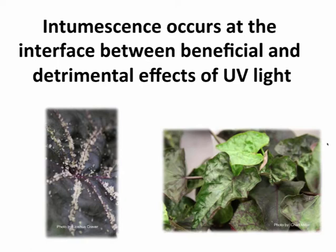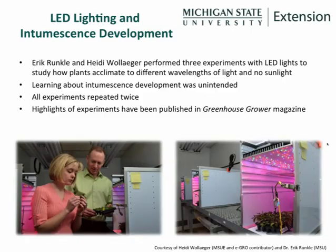And it really makes sense from the standpoint of the fact that plants, of course, evolved under the sun's natural spectrum. So it's not surprising that there would be signaling of various pathways within any given plant species that would be related to UV light. So we do feel like the UV light is a strong causative factor for the disorder that is associated with this epidermal cell involvement in intumescence, but we just haven't been able to show that with edema, which seems to be more related to water relations on ivy geranium.